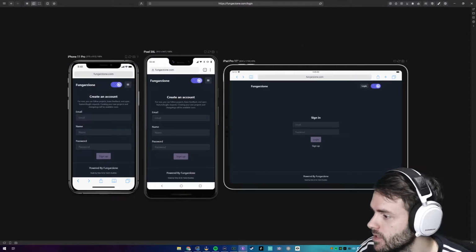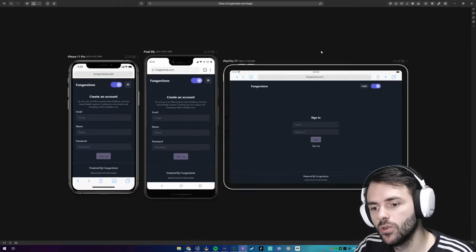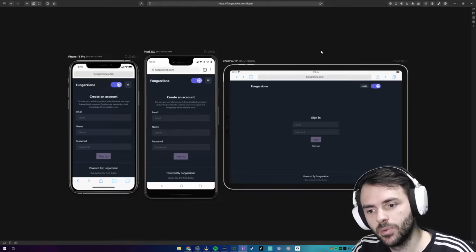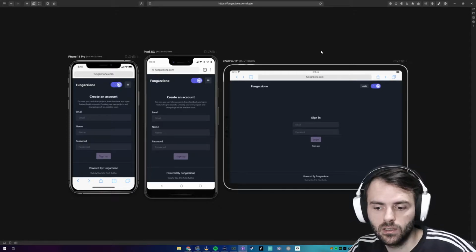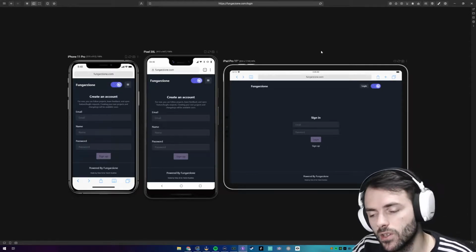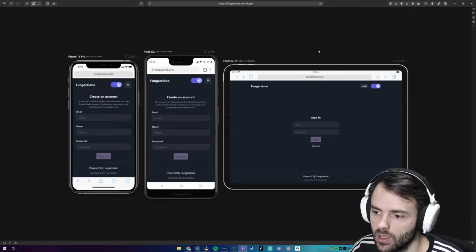We have a lot of new things, and we're going to start with the software keyboard. You know that we're trying to bring you the realest experience possible when it comes to simulating devices. We want to bring you as close as possible to a real device. So in this new version, what we're adding is the simulation of a software keyboard.